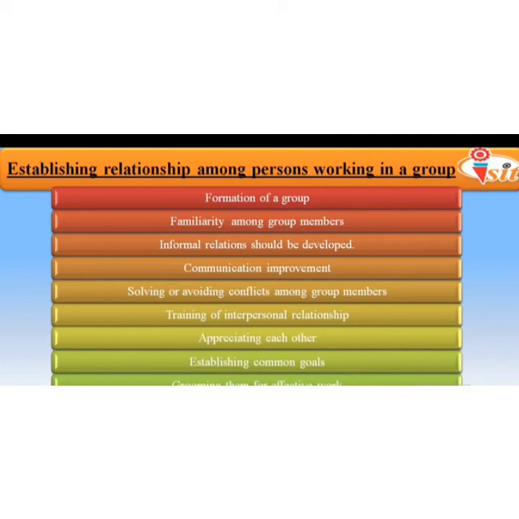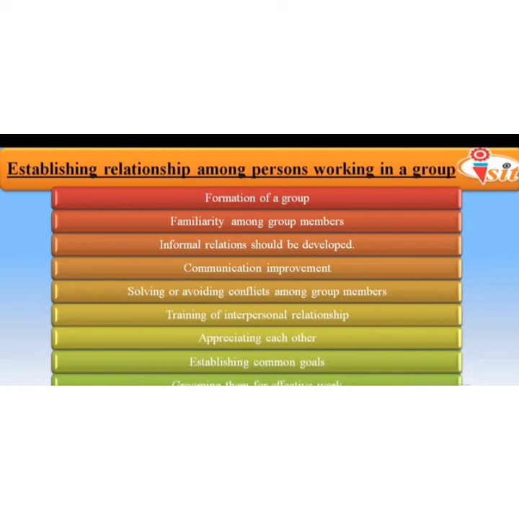Then informal relations were developed within all the students. Their communication was also improved. You started making friends from the same group. Then many times you can see that there are some conflicts within these group members, but after a certain duration of time you can see those conflicts are also solved. Then training of interpersonal relationship, that is, you are studying several subjects for clearing the exams. Since you have made many friends, you are also many times appreciating each other.